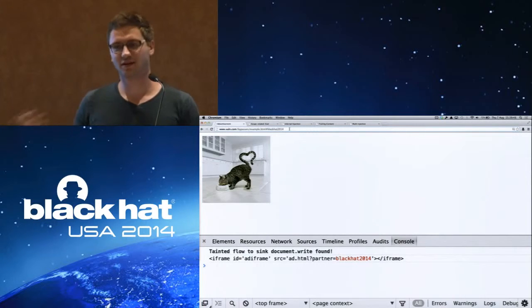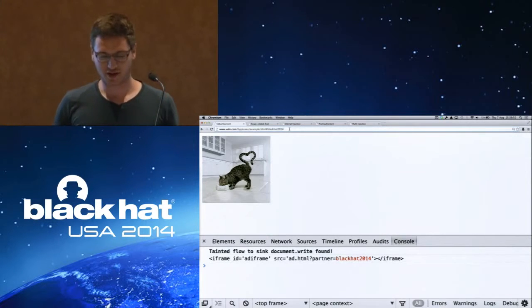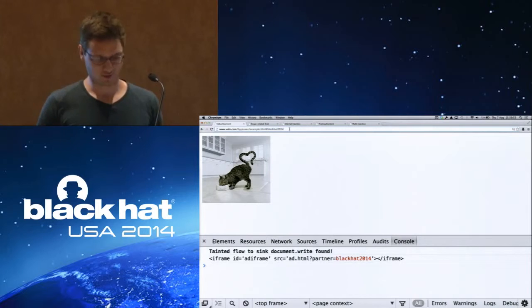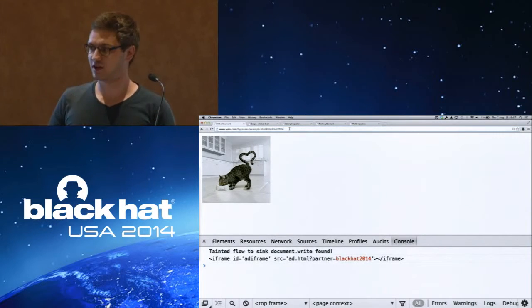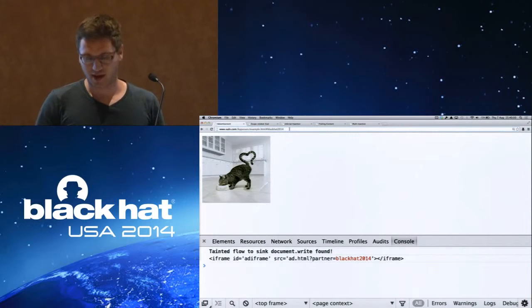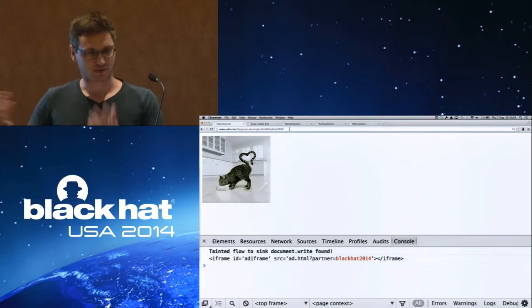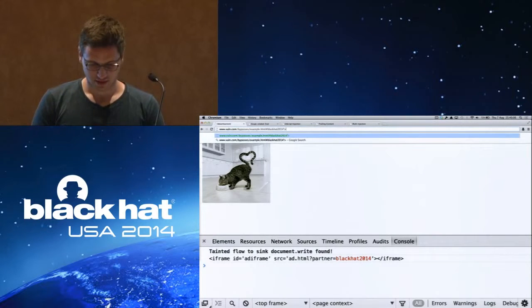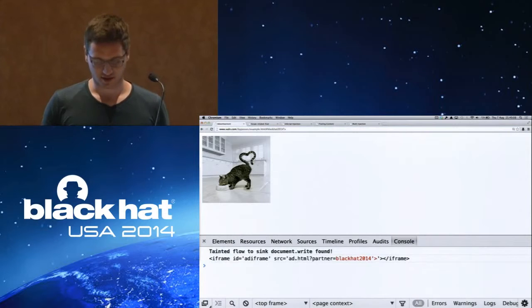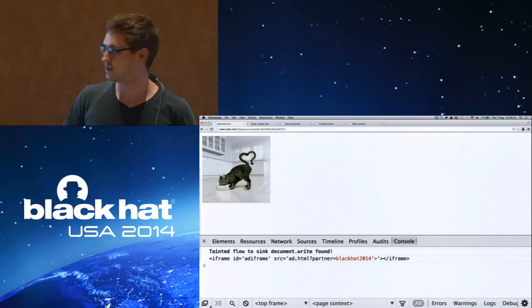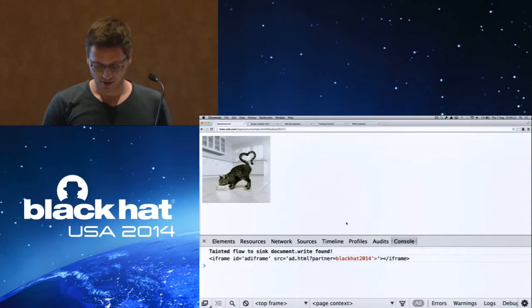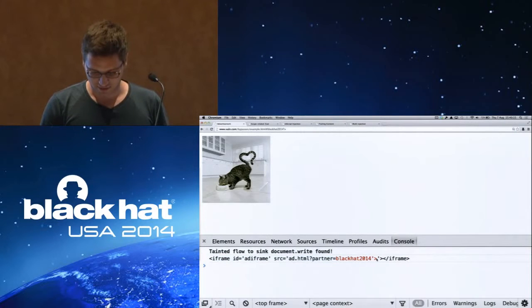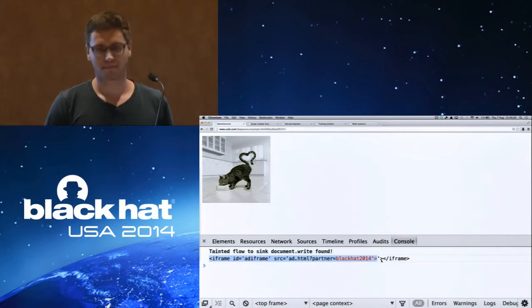Okay, so in order to see if we can exploit it, and this is obviously only doing it manually, the first thing I want to do to execute a cross-site scripting attack is to try to break out of that existing iframe and write a script tag that will at some point trigger the vulnerability. So let's first do this here. I only added the quote and the closing brackets, and you can see down here that this is now the end of the iframe, and there's some stuff in the middle.